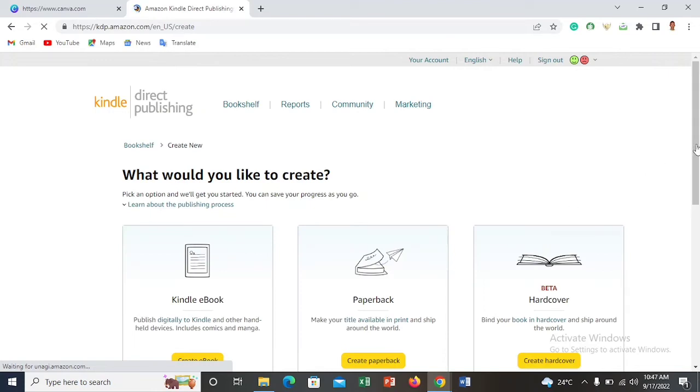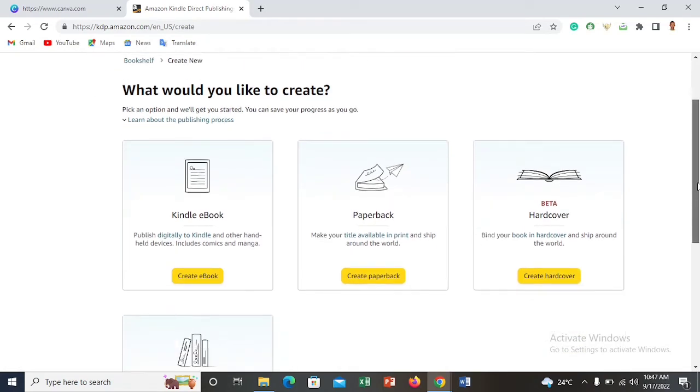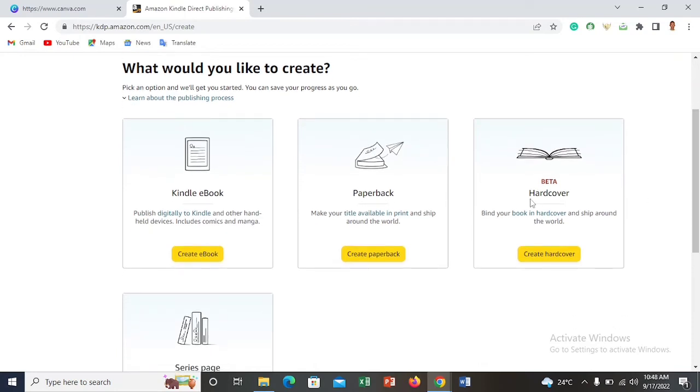As explained previously in module 3 of this course, there are 3 different kinds of books that you can publish. You can publish an ebook, which is a Kindle ebook. You can publish a paperback, and then you can publish a hardcover.